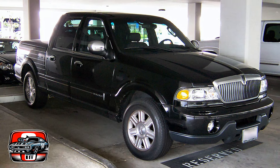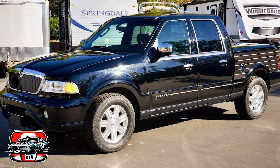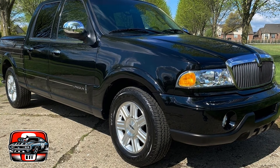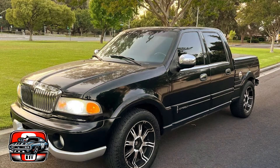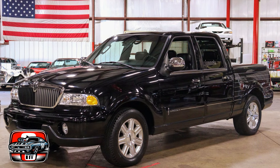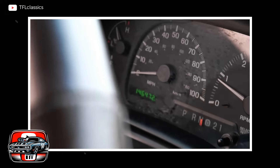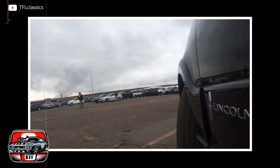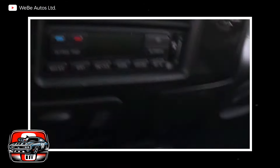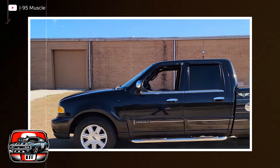Firstly, there was a notable identity crisis. Imagine a truck that exuded elegance but failed to deliver on the practical needs of truck users — akin to showing up at a campsite with a stunning tent that leaks at the first sign of rain. Then came the issue of versatility. The Blackwood eschewed four-wheel drive, opting solely for rear-wheel drive, a choice that didn't bode well for off-roading or towing. Additionally, its cargo space was severely lacking, with a cramped 27 cubic feet trunk — yes, they referred to it as a trunk — making it a hard sell for anyone needing to haul substantial cargo.